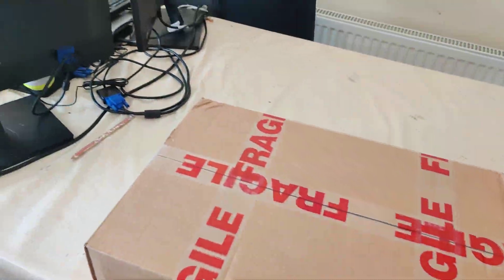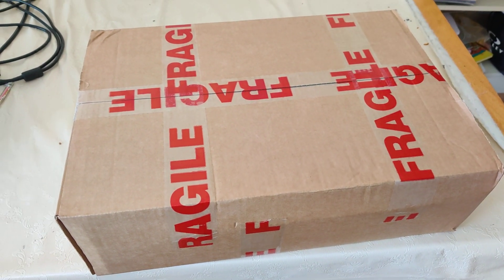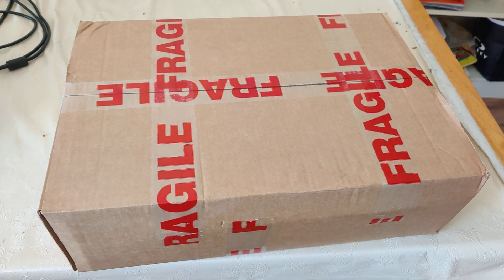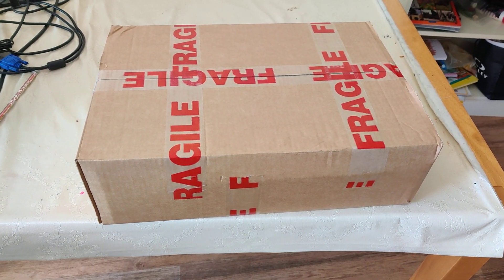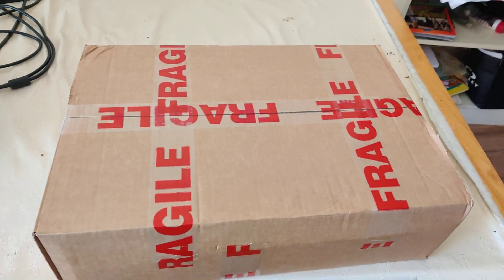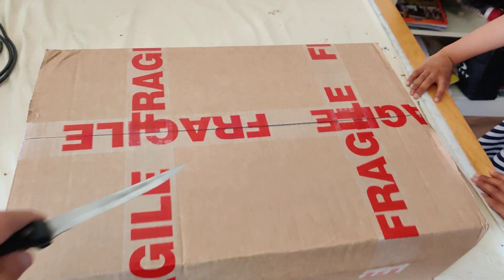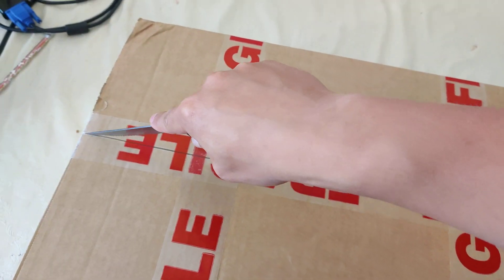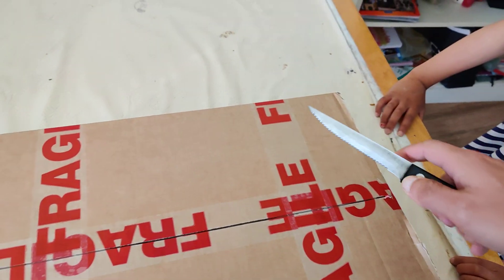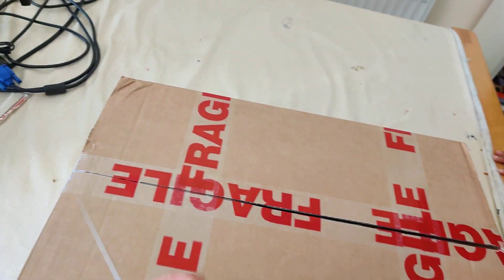I've got Zoe here watching, and Oshin's out the back. So I got this package here. I haven't opened it up yet and I'm not 100% sure, but this is the only thing I've ordered — the collector's set of the Xenoblade Chronicles Definitive Edition release on the Switch. The original Xenoblade Chronicles on the Nintendo Wii was one of my favourite games, and I've been looking forward to this. It should have arrived on Friday but was delayed because of the pandemic. I wasn't actually expecting it today either because it's a Bank Holiday Monday here in Ireland — there's usually not any post. So I was very surprised when I checked the tracking randomly this morning and it was listed as out for delivery.